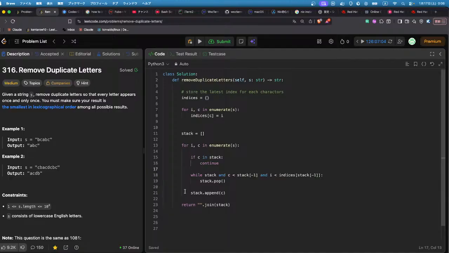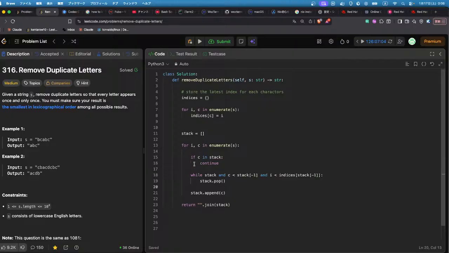We can find out whether the character is used or not locally, and it contributes to the globally optimal result, right? It's called a greedy algorithm.